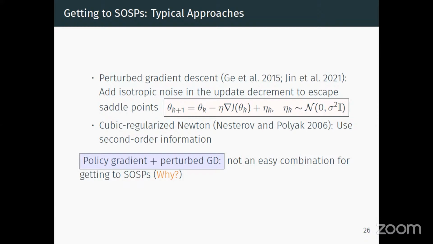The point I'm trying to tell is you have ideas from stochastic non-convex optimization. The best way would be perturbed gradient descent. You don't have to estimate second order information. It's just super simple. Just add noise to get away from saddles. But the problem I want to say is that it's not straightforward in the RL setting because there is some noise from the MDP, from this measurement of total cost and the gradients, and there will be a condition.